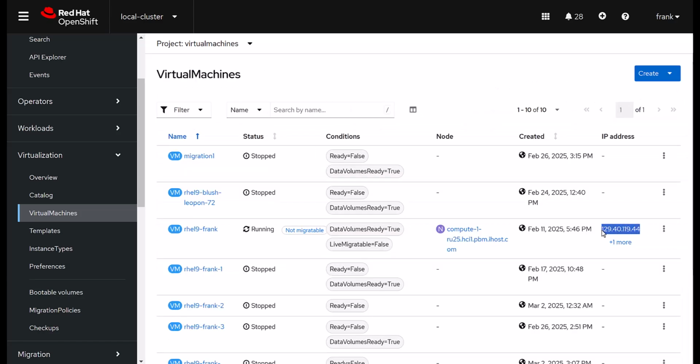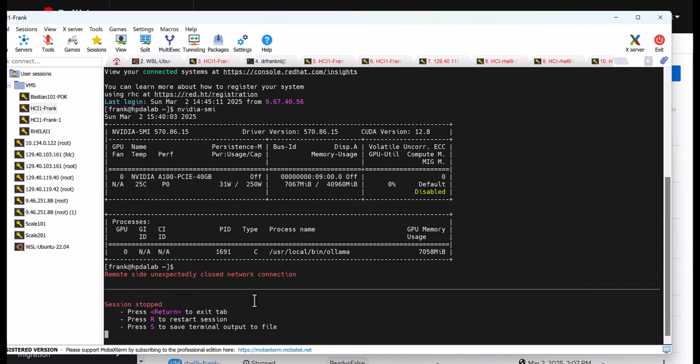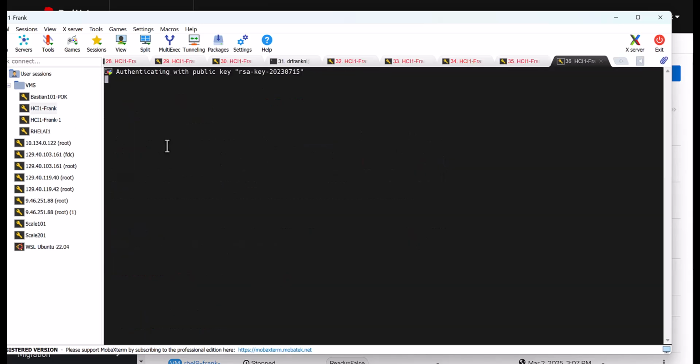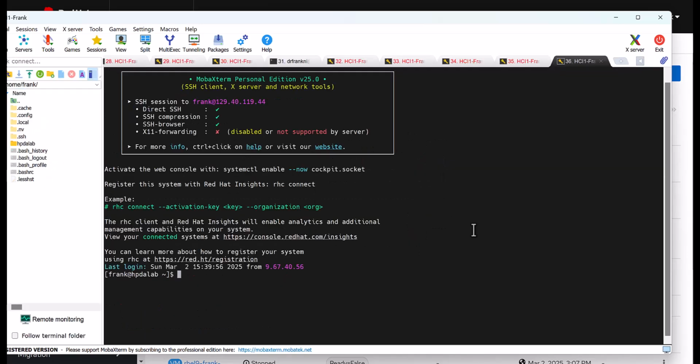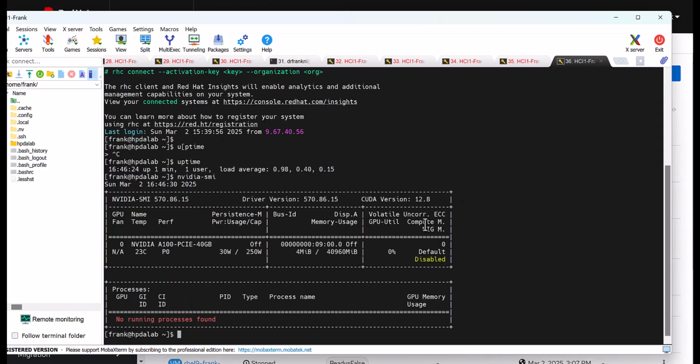With that address, I can do a couple of things. One of which is to access the server directly. In this case, I'm going to click on the SSH terminal, and we can see the server is already up and running. So we type uptime. You can see it's been up for 1 minute. And we can even look at the NVIDIA card. We can see we have an NVIDIA A100 card set up and available, with no workloads running for now.